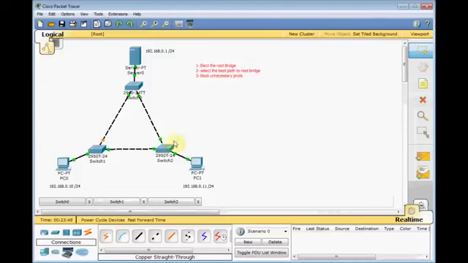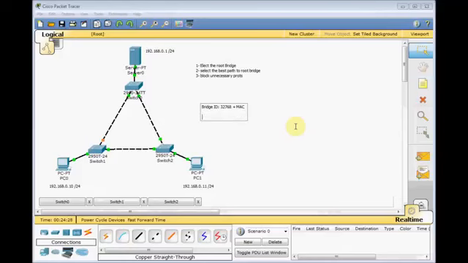But how do the switches select the root bridge? The root bridge is based on the bridge ID, and the bridge ID contains a number as a priority plus the MAC address. I write it down as root ID or bridge ID; it's better to call it the bridge ID, because when it's elected as the root bridge, it will be set as the root ID. So the bridge ID will be the number 32768 plus the MAC address.